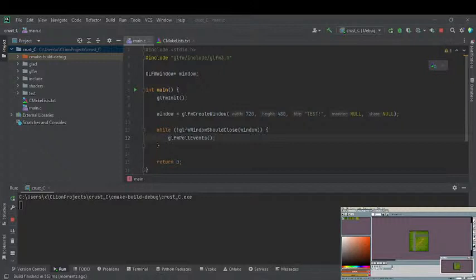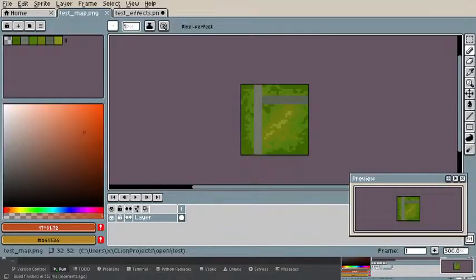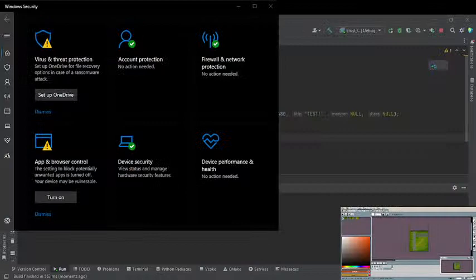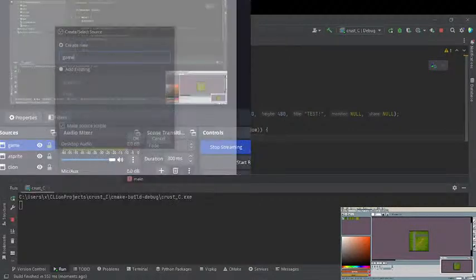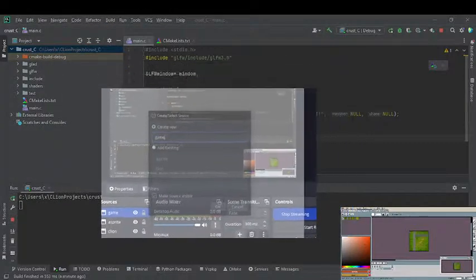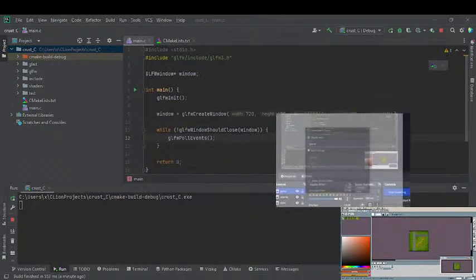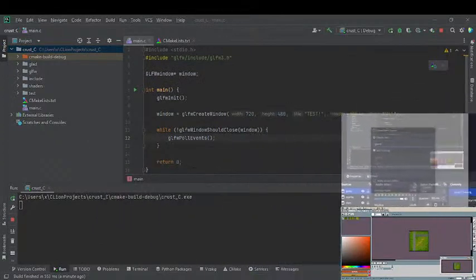But before that, I'm actually going to add the window on the OBS just so you can see what's going on. If you can give me a second. There. And we can plop it right here.